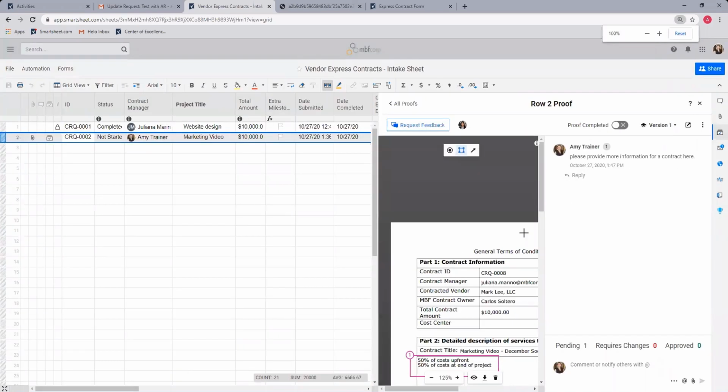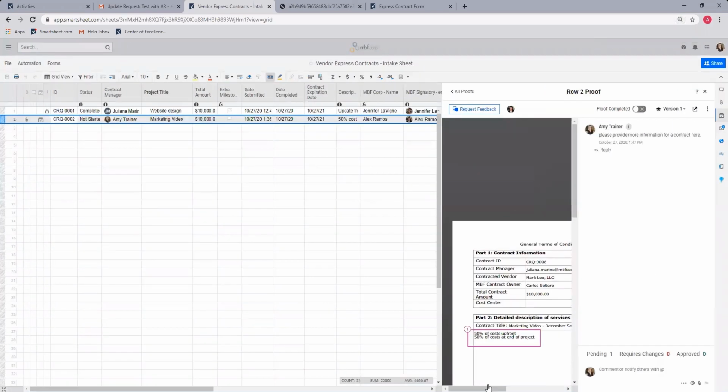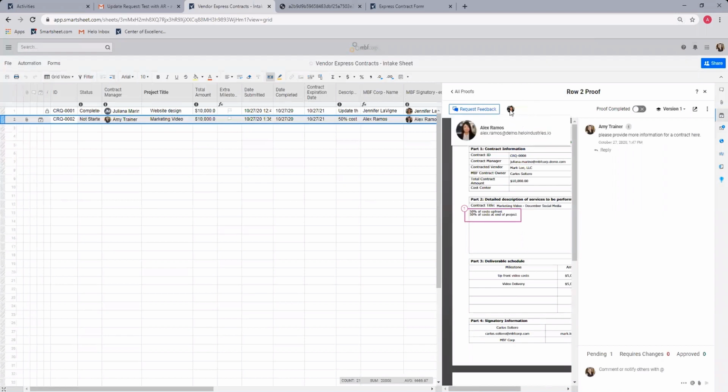Now, you can see a few things, as you know. Alex's face is up here now, and it's saying we are requiring one approval from her. I'm going to go show you now where Alex is. Hopefully Alex got that notification by now. Excellent, she did. So Alex has been asked to fix this.